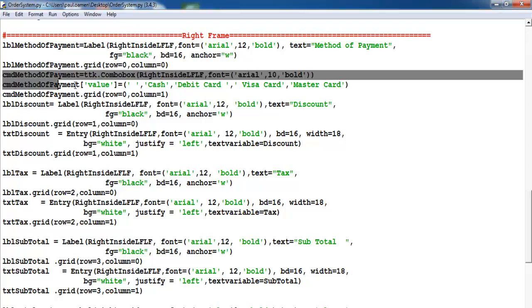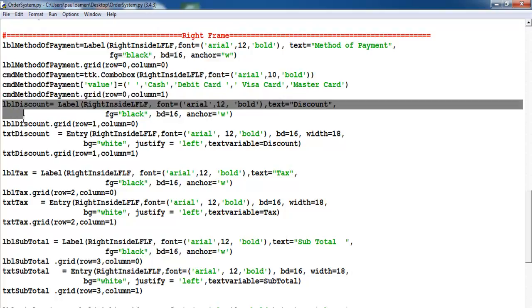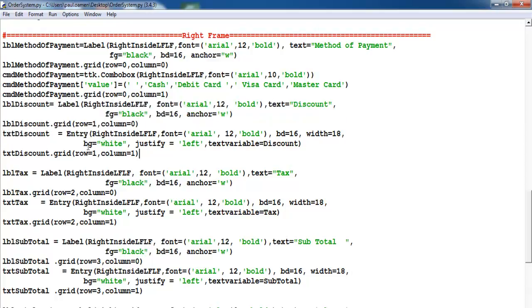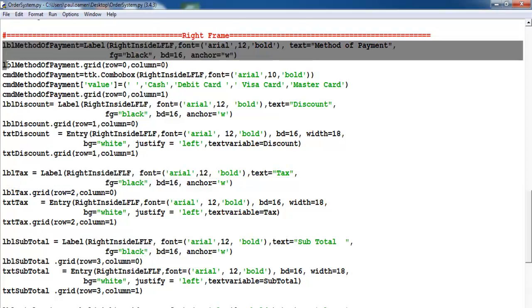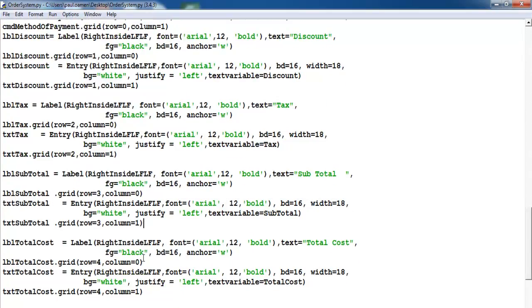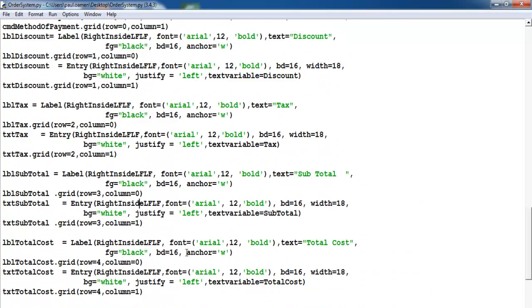Okay, this is where we left off, the combo box, and the rest of them, that is it right here, that's label. This is entry. Yeah, it's called entry, that's the name of the widget. There's entry and there's text box, but I'm actually using entry. Alright, label. So just have a look at it from here. Okay, take it down. Those are the lines of code. Alright, and underneath is the button, which I did earlier.